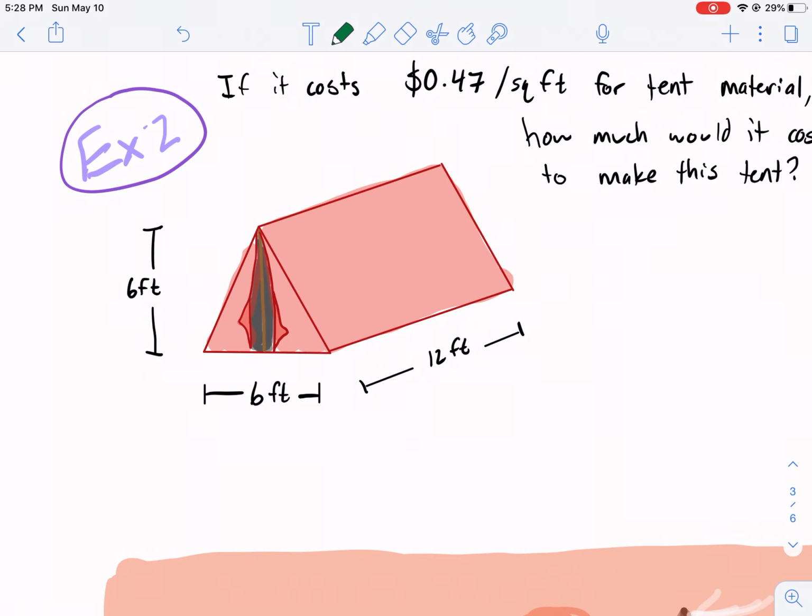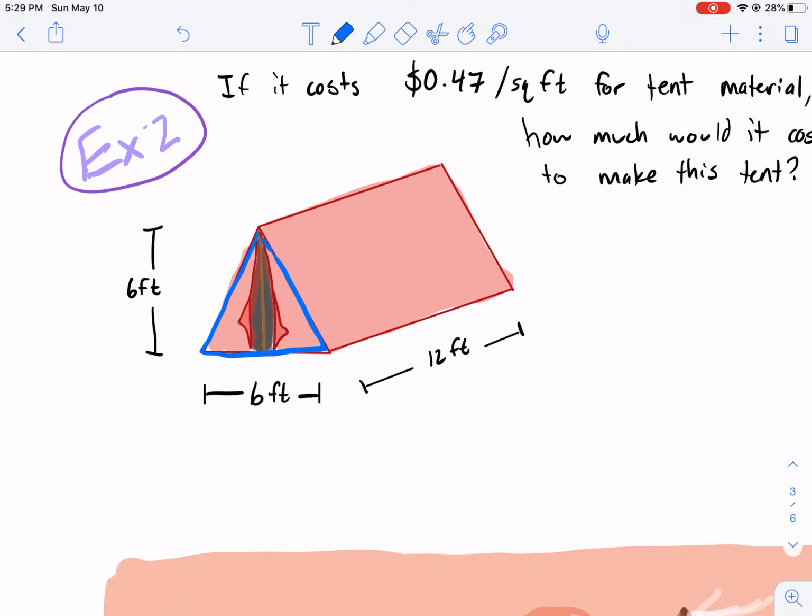They're looking at this and they're thinking, okay, do I find the perimeter of this guy? Do I find the perimeter of this bottom rectangle? How do I know what to find the perimeter of? Well, you find the perimeter of the base. The base is a triangle, so we need to find the perimeter of the triangle. So let's go ahead and start there. So we find the perimeter of the triangle, and it's in blue.